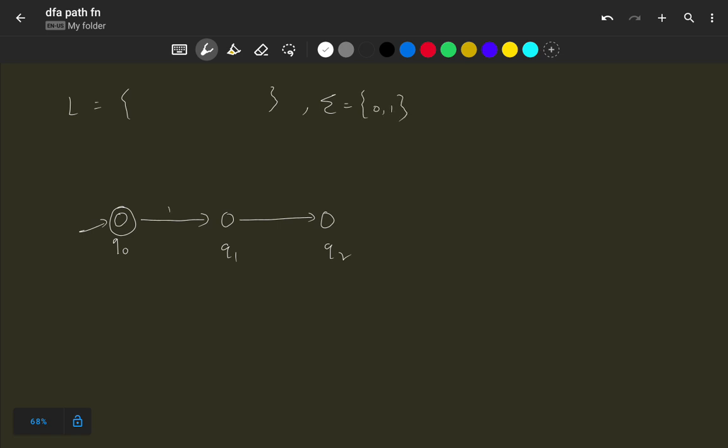Just to give an example of a DFA, let's consider this language with a given DFA. We actually saw this example, I think the L8 example. This accepts all strings which are binary representations of multiples of 3.